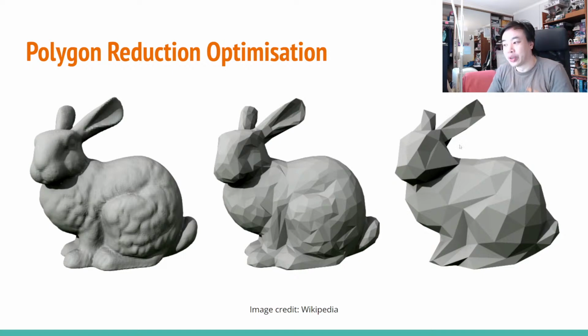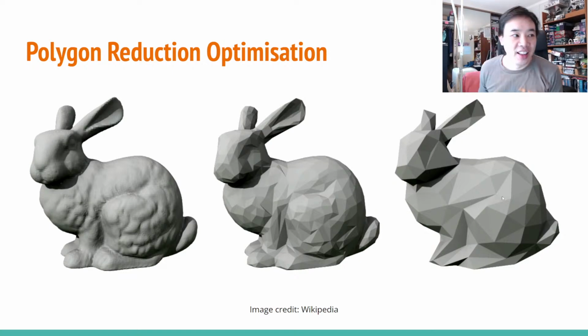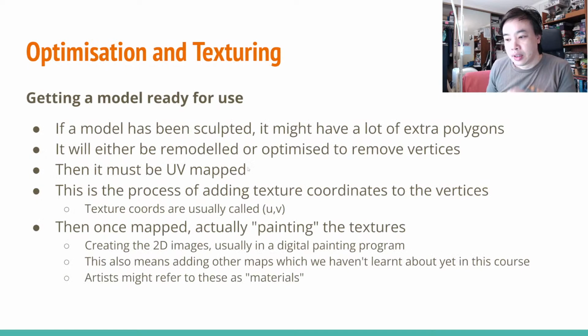And if we want to really hyper optimize this thing because it's just some kind of background object and we really don't want to be using our rendering budget on it, we could cut more and more polys out of it. I would nearly say this is too much. We've optimized this thing too much here. It nearly doesn't look like a rabbit anymore. Something like this is what we could use in a modern game and get away with it. So that's the kind of optimization that we might do.